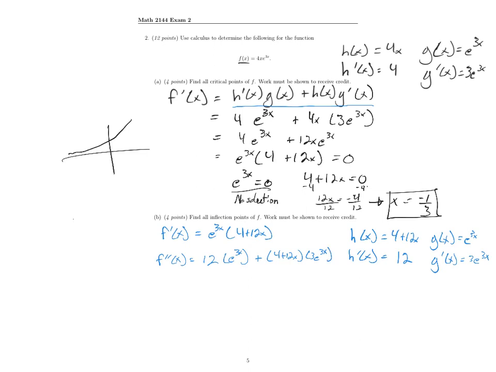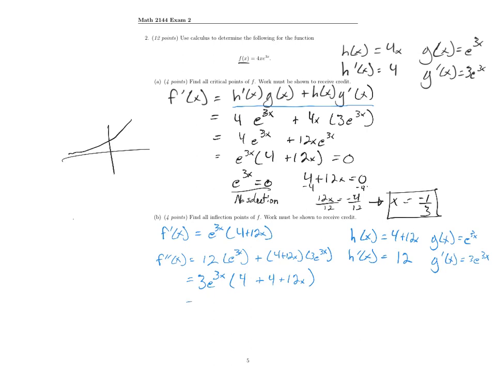So similarly, I can note that in this case, both terms are going to have an e to the 3x, so I'm going to pull that out first, or a 3e to the 3x. So when I pull out 3e to the 3x from the first term, I'm going to be left with just a 4, because the e to the 3x will pull out, and 12 pull out 3 leaves you with 4. And when I pull out 3e to the 3x from the second term, I'm left with just the 4 plus 12x.